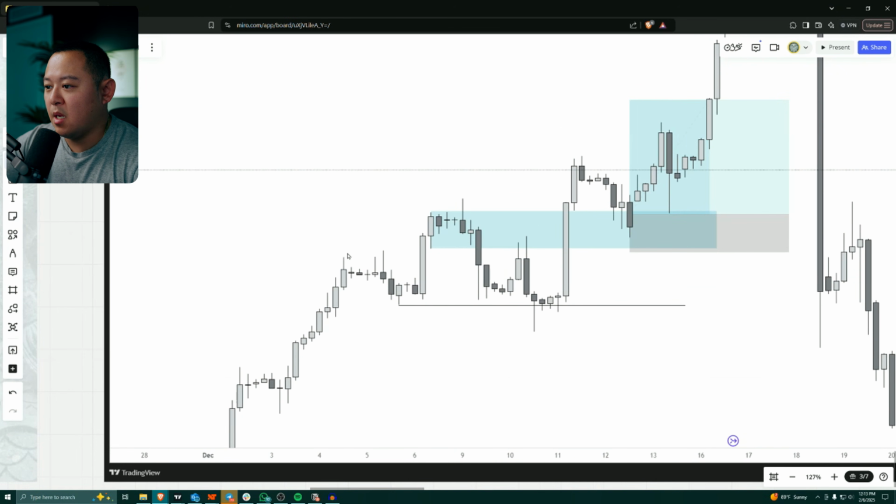Okay, here is an example of a breaker. So we have this order block prior to the run on liquidity lower. So here's our sell side liquidity. As we break through that level, this here becomes a breaker. Okay, and I'm just drawing out the high and the low. So extend that all the way across.